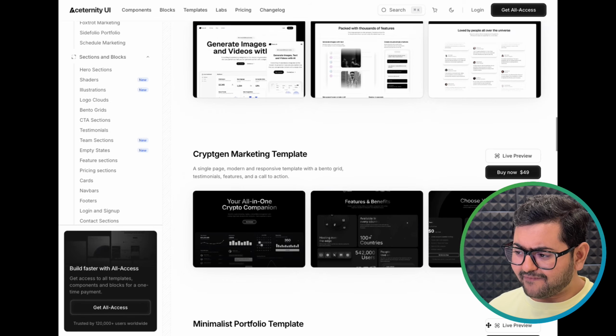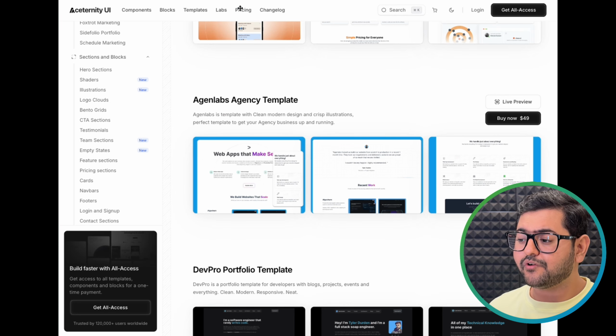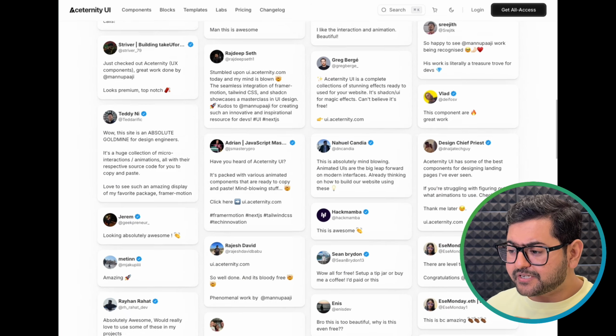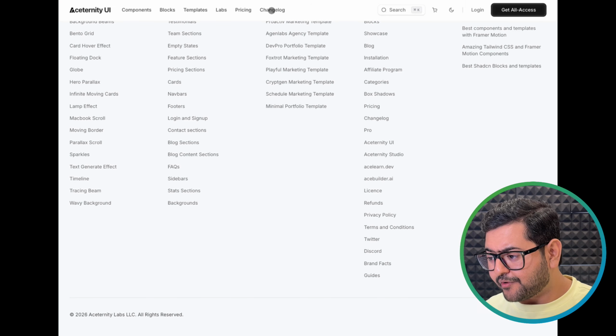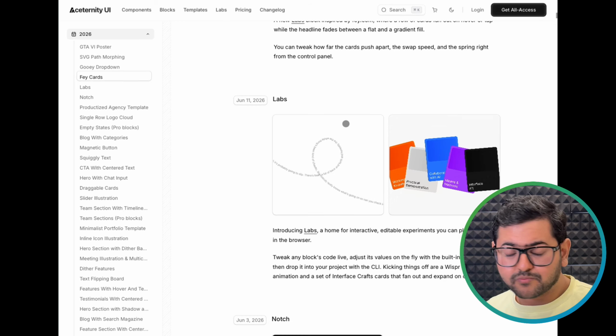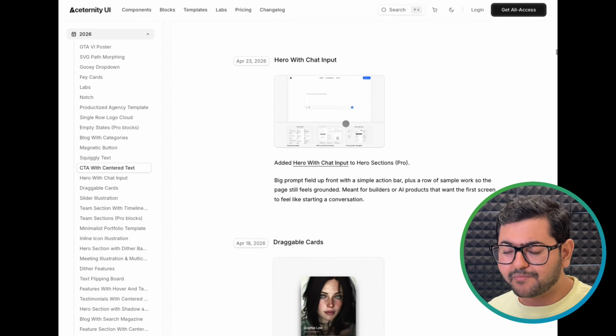Because it leans so heavily into motion, it's not meant to be your whole application, it's meant to make the first few seconds count. And heavy animation isn't automatically the right call for every product, so it's worth thinking about whether your users actually need that much motion or not. Overall, it is a great choice if you want your landing page to feel premium and memorable.